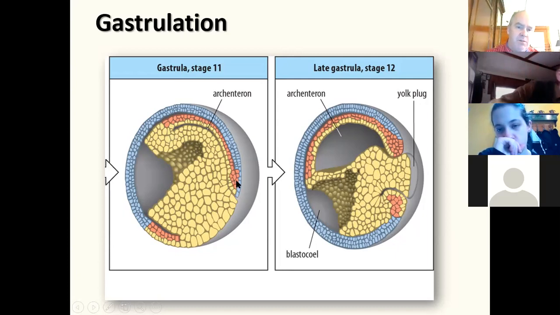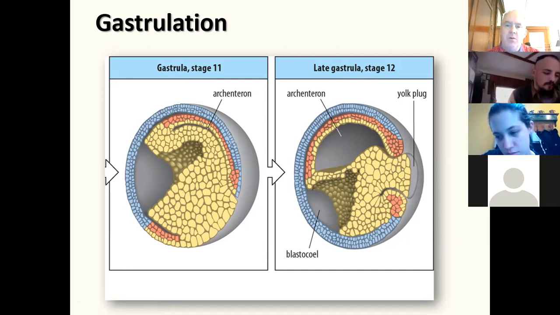So you've got mesoderm and endoderm coming in this way, and at the same time, ectoderm spreading around the outside, and the ectoderm will meet at the blastopore over here. So here you can see this ectoderm has spread all this way, and it's meeting over here. You've got this yolk plug that will go away. Here's your archenteron, and the blastocele now has been pushed down out of the way, and it will disappear eventually. That fluid will just be pumped out of the embryo, and your center will be archenteron.